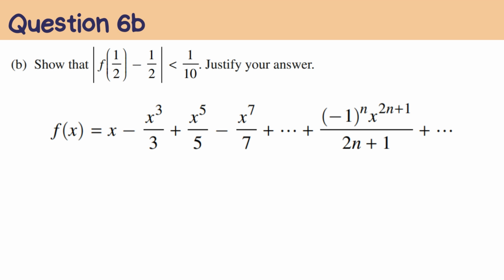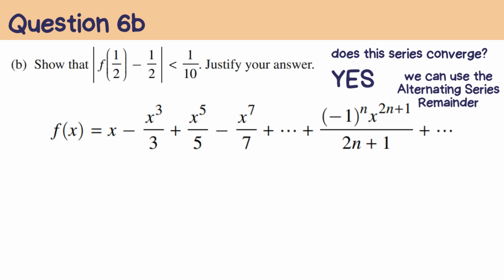Well, this is an alternating series, and does it actually converge? Well, the terms do decrease in absolute value, and if we take the limit as n approaches infinity of the general term, then it does equate to 0. So we can make sure that it does. So this does converge by the alternating series test.